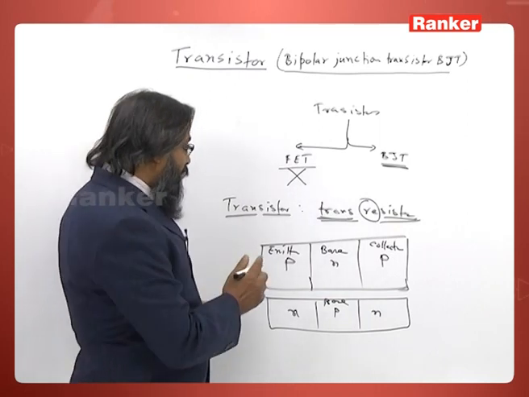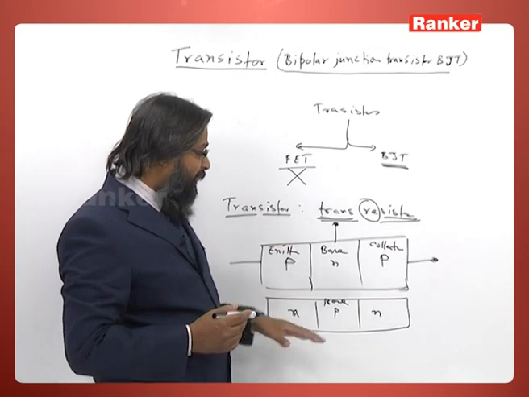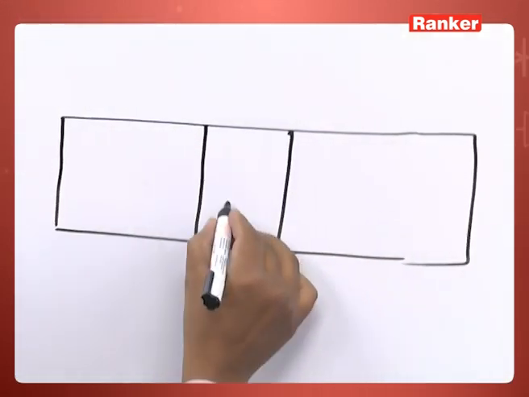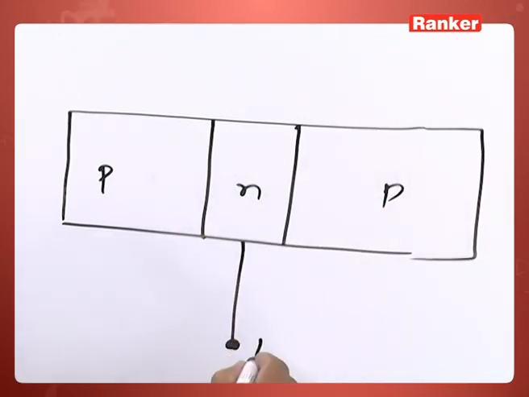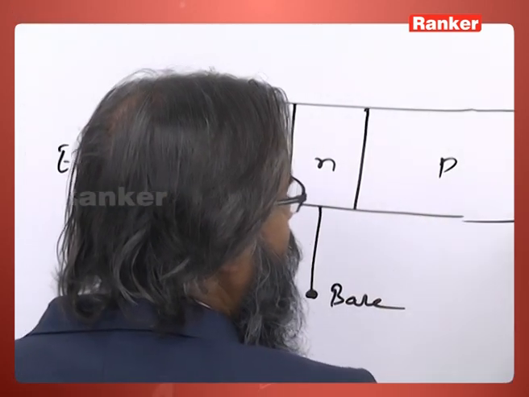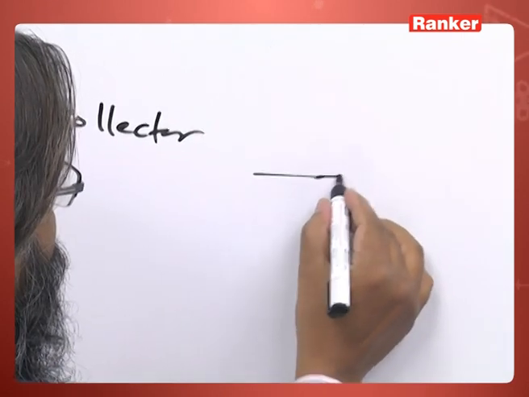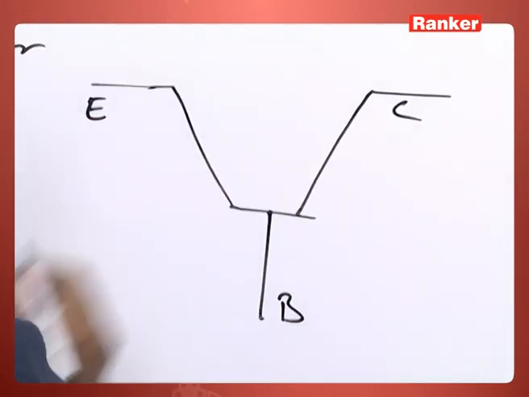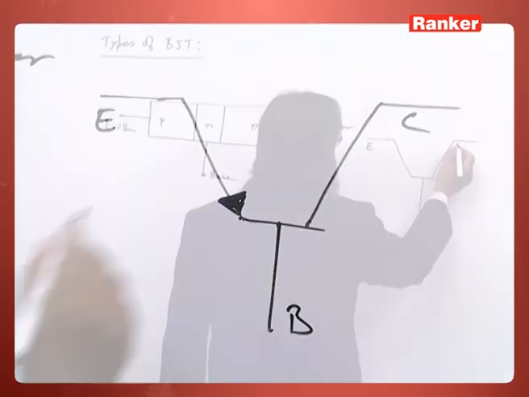There are three terminals connected to this. Let us see the nomenclature of these terminals, their symbols and their representations first. Now, let us come to the different types of BJTs and their representations. We have a block representation of this transistor. Suppose this is PNP type: this terminal will be called base, this terminal is called emitter and this terminal is called collector. This is the symbol for it, with base, emitter and collector.